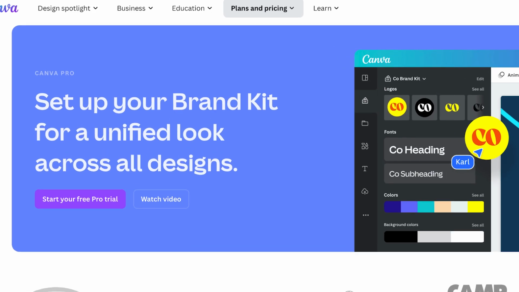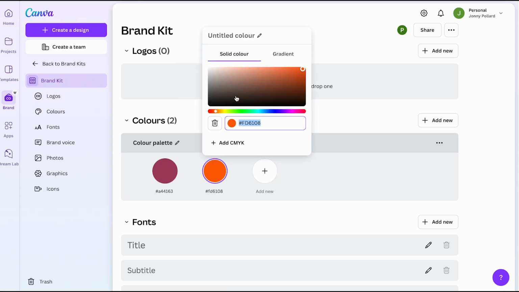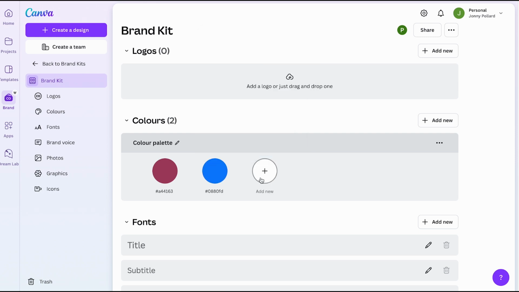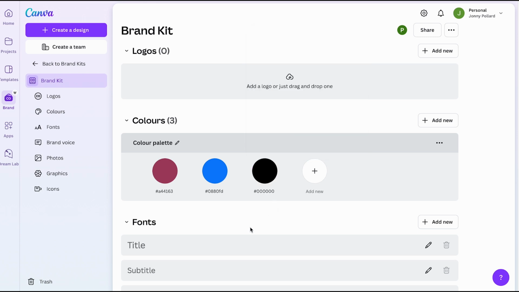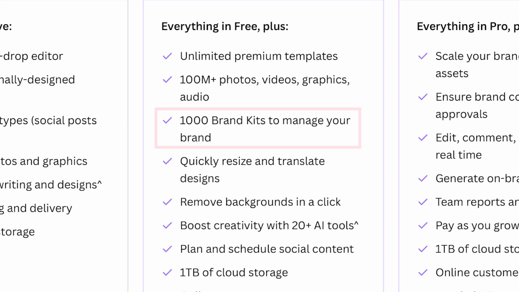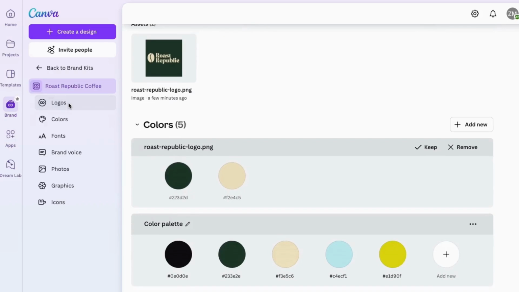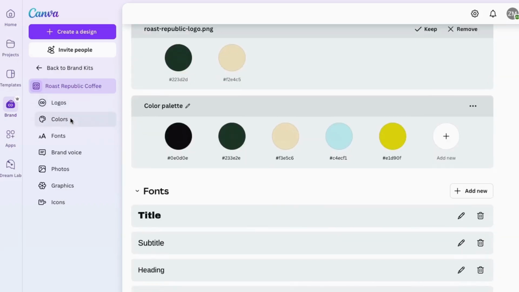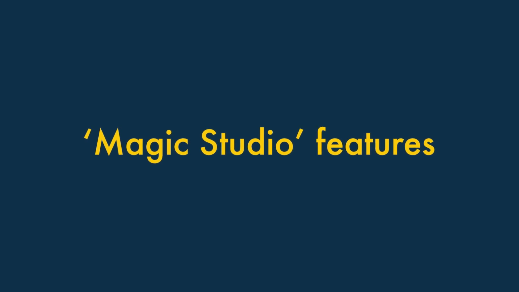Another key thing you get on Canva Pro, but not on the free plan, is more brand kits. Canva's brand kit feature lets you upload a logo and your own fonts, and define a palette containing your brand colours. It helps you ensure that anything you produce in Canva remains firmly in keeping with your brand's visual identity. But while you can only create one brand kit on the free version of Canva, Canva Pro lets you work with up to 1,000 of them. This means that a Canva Pro account can be used to facilitate client work or to manage lots of internal sub-brands.